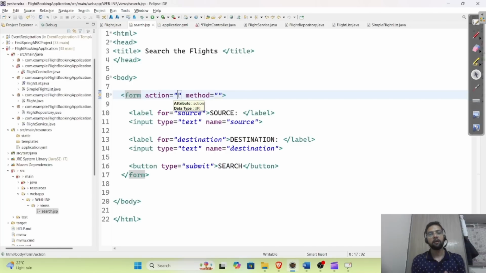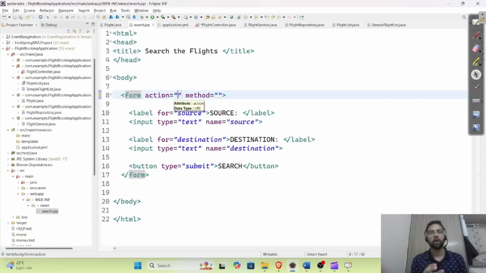On which URL we want to send our form data. I told you in the previous video, Spring MVC setup, on click of the submit button, the job of the action attribute is to decide where our form data goes.